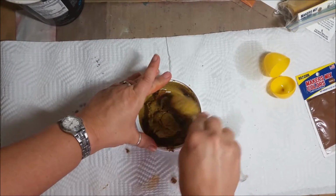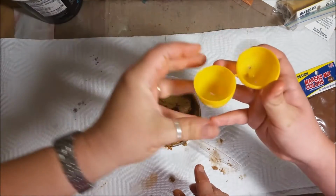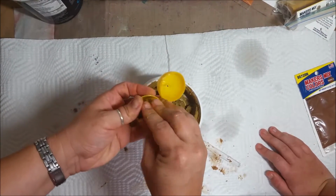Okay, so here is our other one. Now notice how it's a little bit thicker. It doesn't have the watery feel. So we have our egg, and what we're just going to do is kind of fill it in. We're going to pack it in super tight.